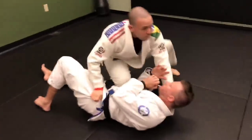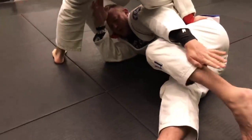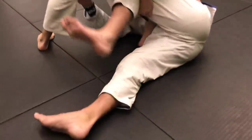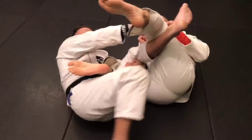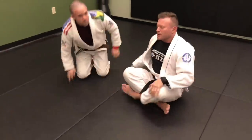A couple of key concepts: I want there to be space right here. If there's not enough space, I might increase it by bumping him. I bring my top arm over, reach through, and grab a hold of my leg. If I can get the pants at this moment, I want to pull, try to hook here, scoot my hips underneath him so I don't have to pull them all the way across me, then kick this foot across and come up into a leg drag type position.